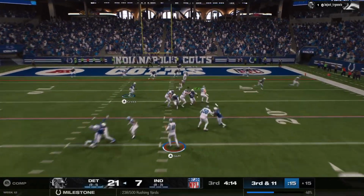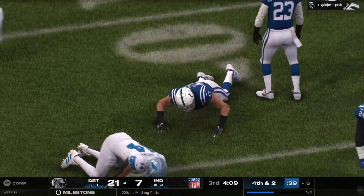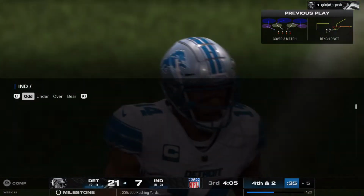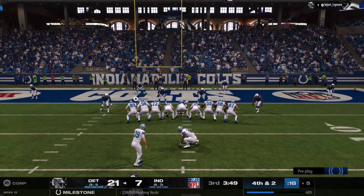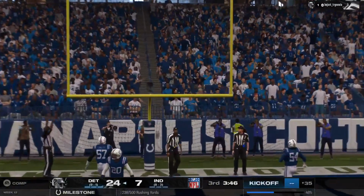Throwing, Goff. To the right side, that's St. Brown. I think this is one of those plays that when the ball carrier watches this back in the film room tomorrow, he's going to be a little frustrated with himself. If he could just have made that one guy miss, he picks up the first down. Instead, he gets brought down short of the sticks, and now they got a fourth down decision to make.